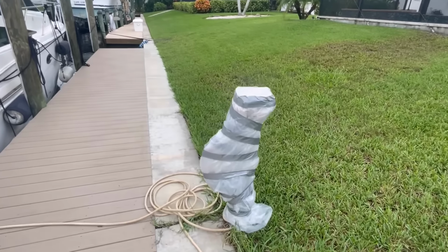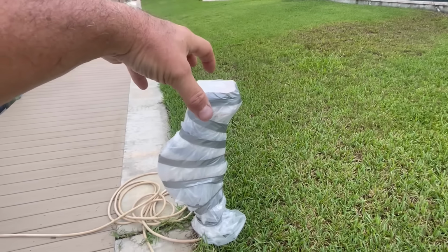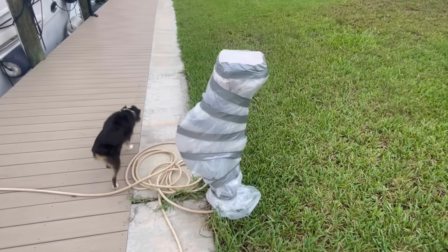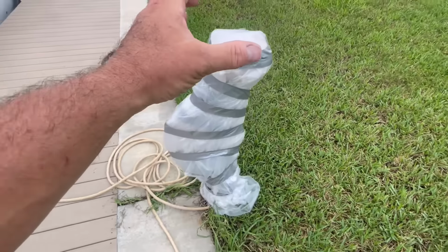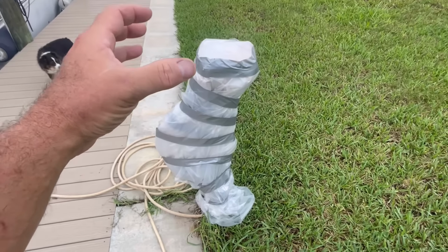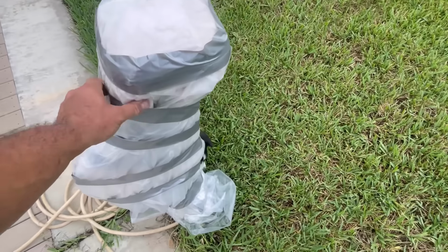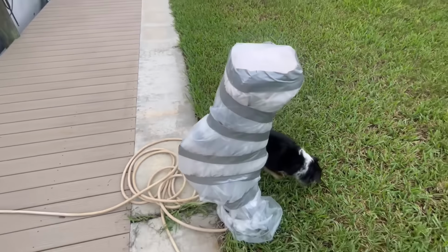So this is my power pedestal, and somebody suggested, why don't you get one of those big PVC pipes, seal the cap on top and slide it over it. Well, I don't have that. But what I do have is these 10-foot by 100-foot long plastic painter's tarps, 3 mil, that I wrapped around it. So it is watertight. I mean, water can only get in it from the bottom. So with the air pressure, when the water rises, it should keep it out, hopefully. I wrapped it up tight with duct tape. It's got two layers of the 3 mil plastic. Put a towel underneath here just to protect it a little bit from getting punctured.